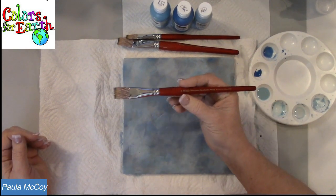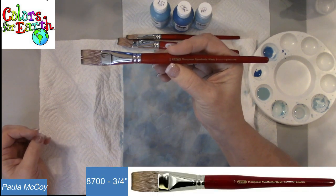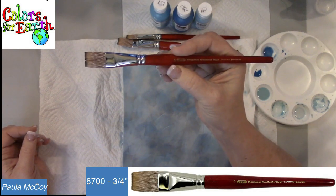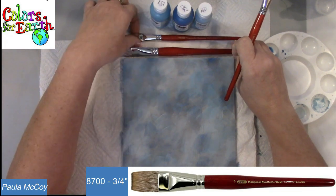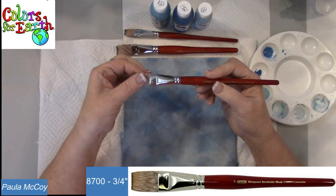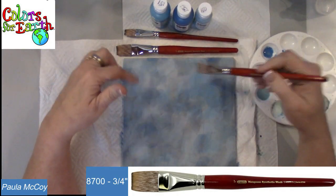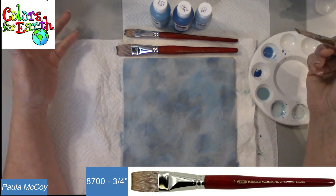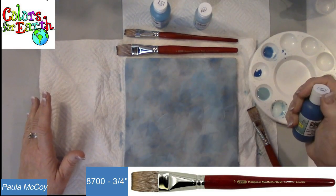So again, these are the Mongoose Synthetic Washes. This is series 8700, and this was the 3/4 inch. So they have three different sizes, 1 inch, 1/2 inch, and the 3/4. So it's a little stiffer than say a sable, but it also allows you to create some texture on the piece. You could even dry brush with this. You could float color. Let's float some color while we're doing this.